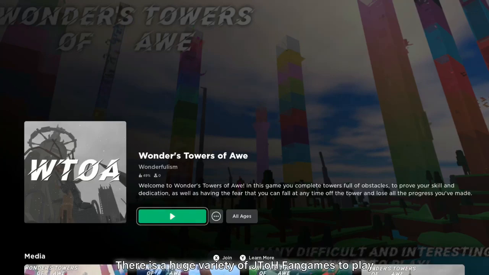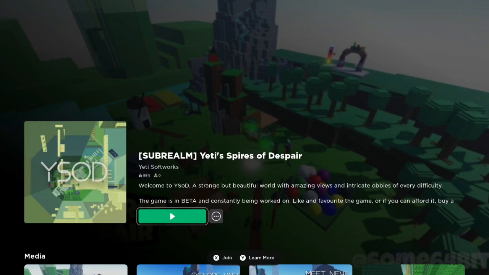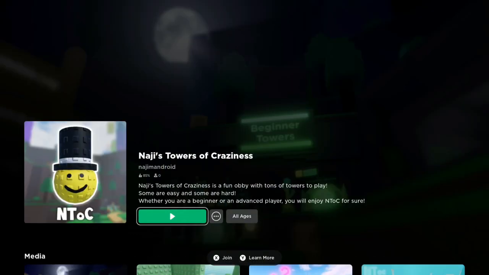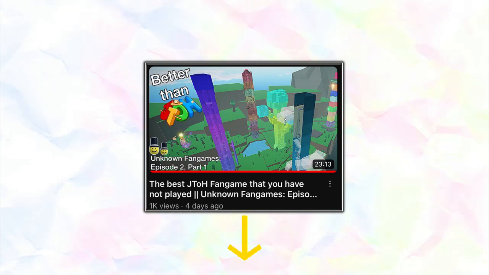There is a huge variety of JToH fan games to play. In this series, we will explore the wacky and wild creations that go mostly unnoticed. This episode, we are back in Naji's Towers of Craziness. If you haven't watched episode 2 part 1, do that now as that has a lot of background information.